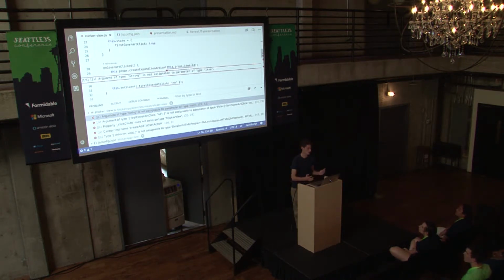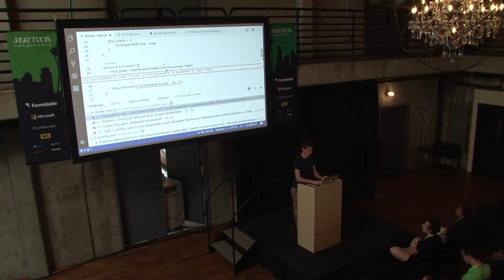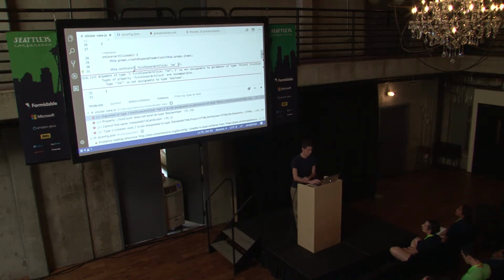And this would normally result in probably a runtime error, but here checkJS is actually catching the error and showing us that, oh, this is the wrong argument type. And we can go and correct that error and go on to the next one here. So checkJS is really good at catching those types of errors, and it's also good at catching errors where you're using the wrong types. And sometimes in JavaScript, those errors can be pretty sneaky.